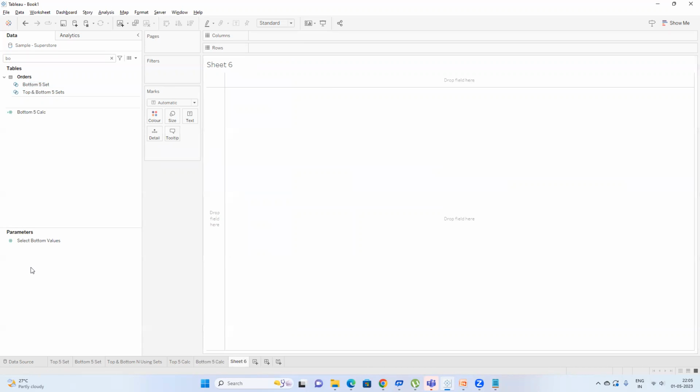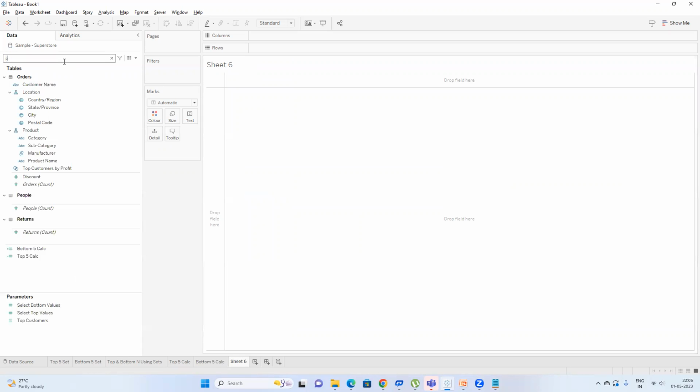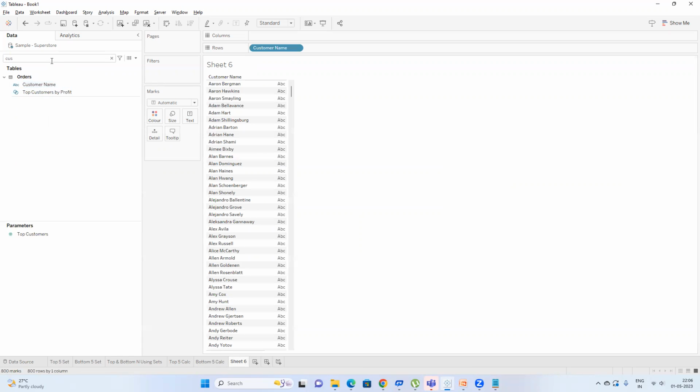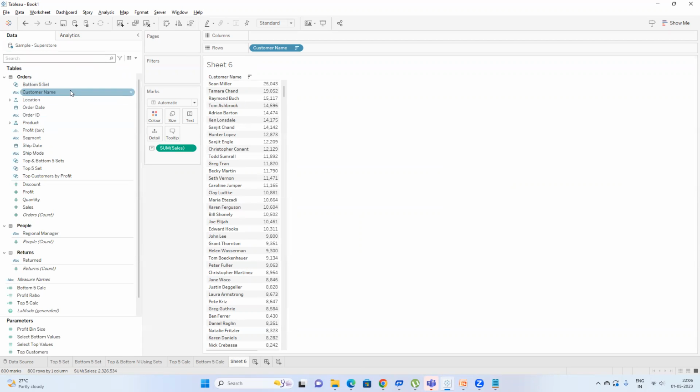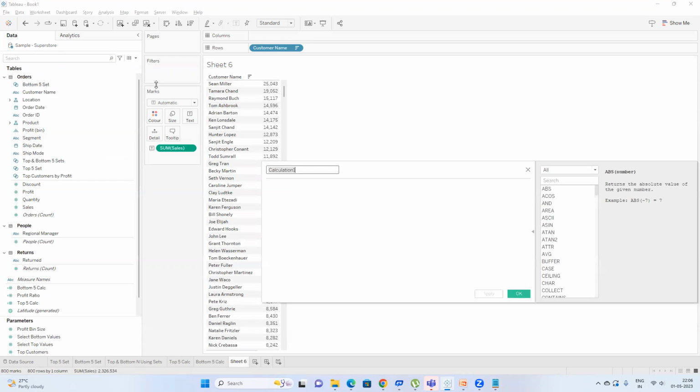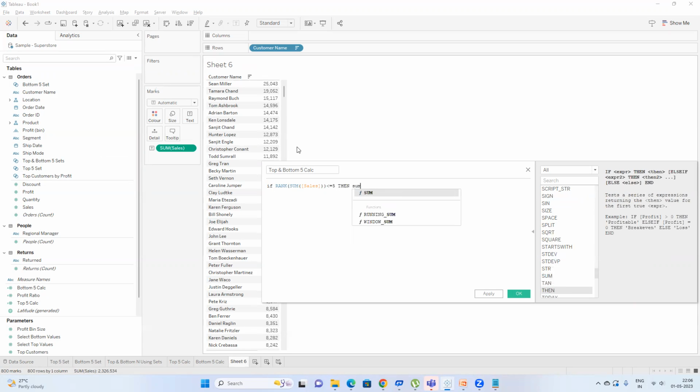Now let's combine these two. Customer name and sales, and sort it. I'll just create a new calculation which will have top and bottom 5 calc. If rank of sum of sales is less than or equal to 5, then sum of sales.